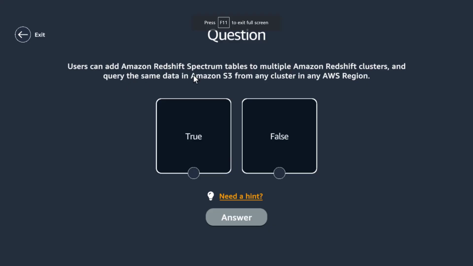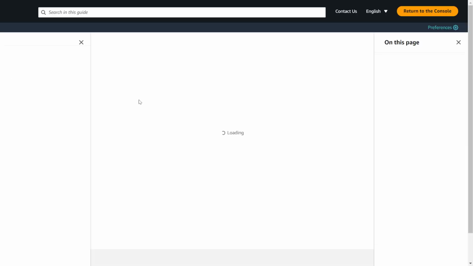Okay, I think that's about it, guys. 5-0. Enter your score in the comments. Users can add Redshift Spectrum tables to multiple Redshift clusters and query the same data in S3 from any cluster in any AWS region. I don't think from any region, I don't think so.